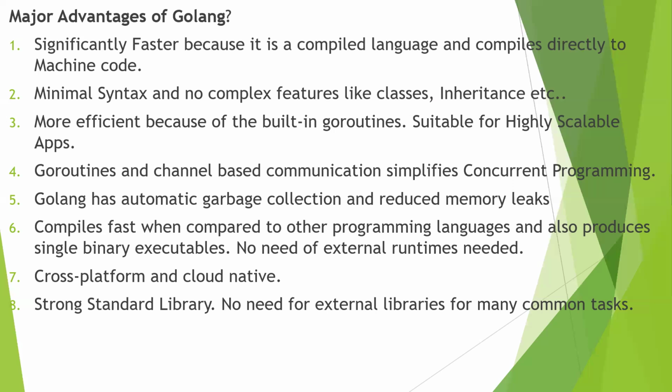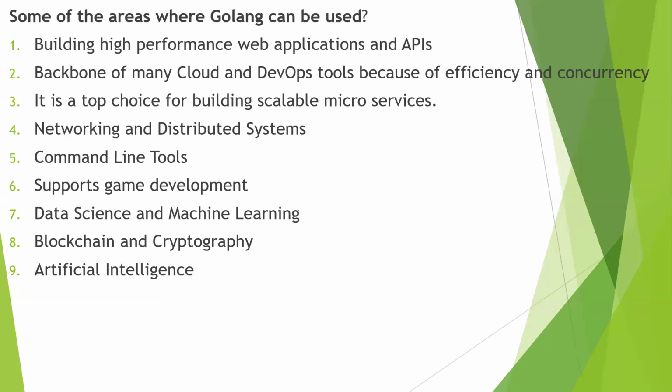Now let's move to the areas where Golang can be used. These areas are listed here based on my understanding so far with respect to Golang. Ideologies might differ based on the way things go and the things we study. But from my standpoint, developing or building high performance web applications and APIs are the very first thing that we can think of for Golang.